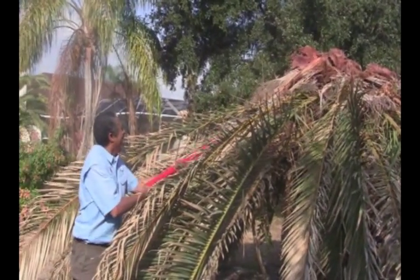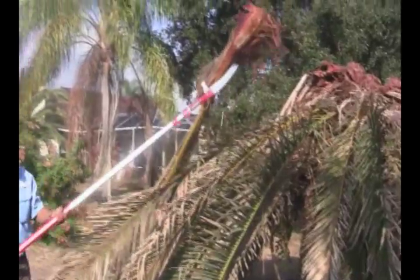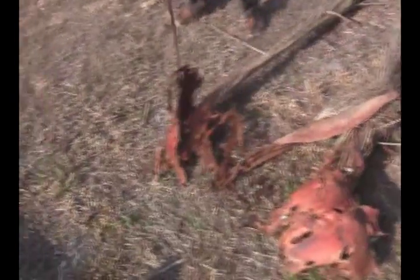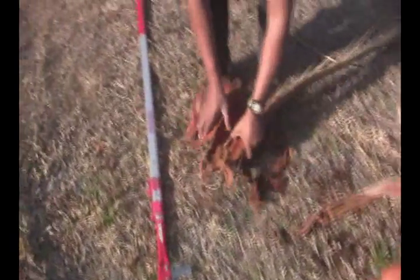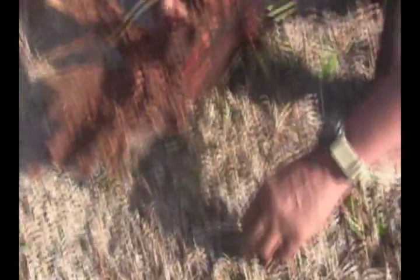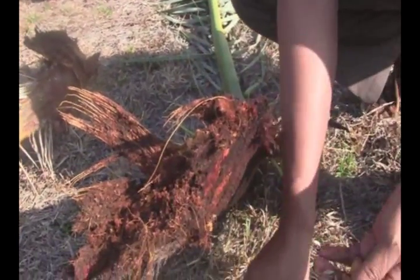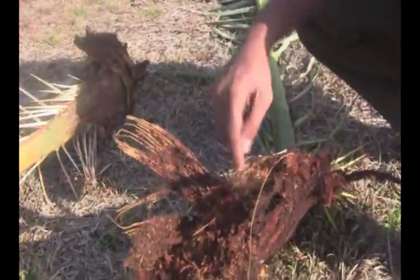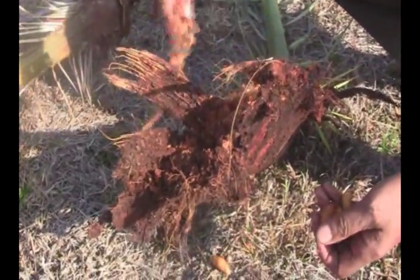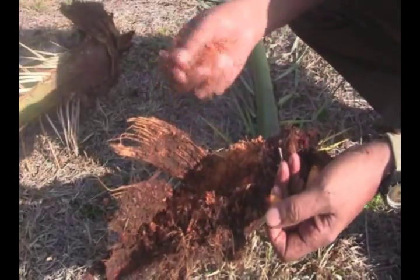Look at it right here — that's all weevil killed. That's the spear leaf. Look at this mess. Okay, we got one there. There's another one — base of the palm. That's two out of this one here. And there's one right here — so we got three from that base. You can see the material here is not as brown and not as composted as the other one. Let's dig some more out.